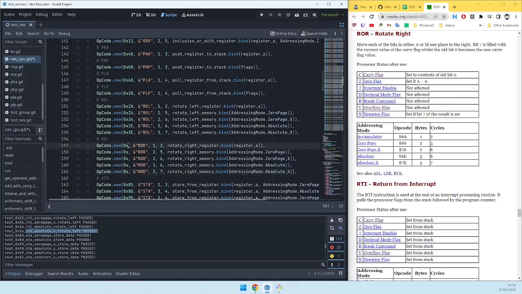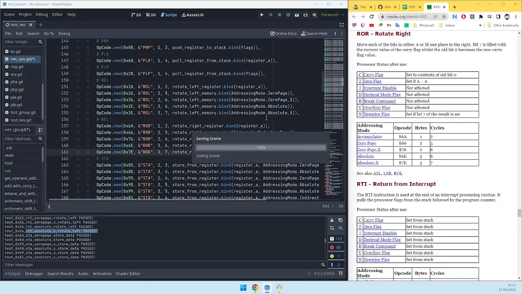And we are only missing completing the opcodes, which are 6A, 0 page is 66, 0 page X is 76, 6E, and 7E. This should be all for the CPU, and the only thing that is missing is creating a test case.